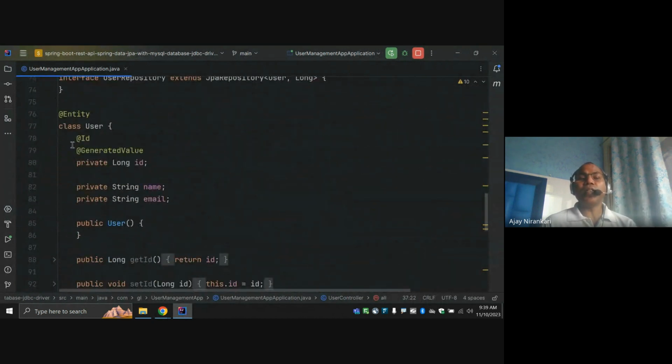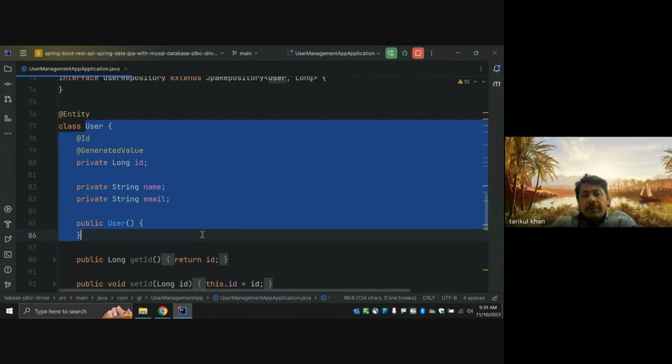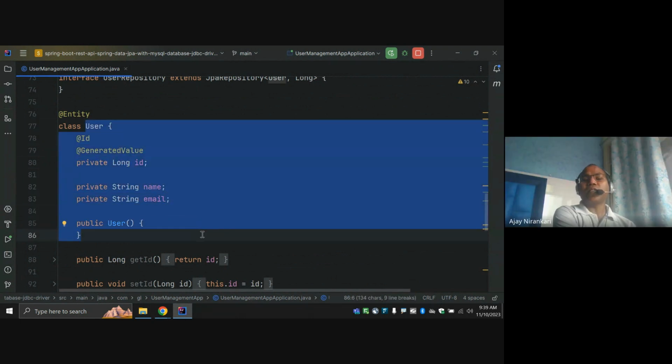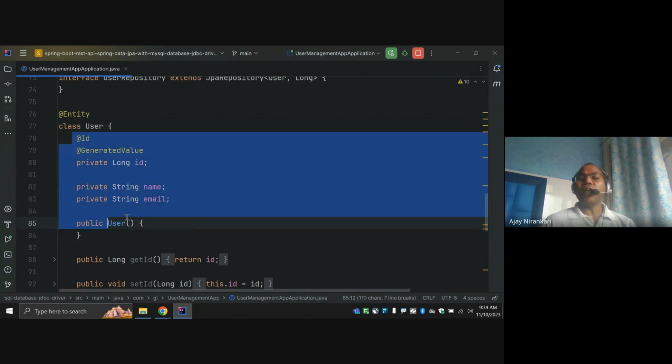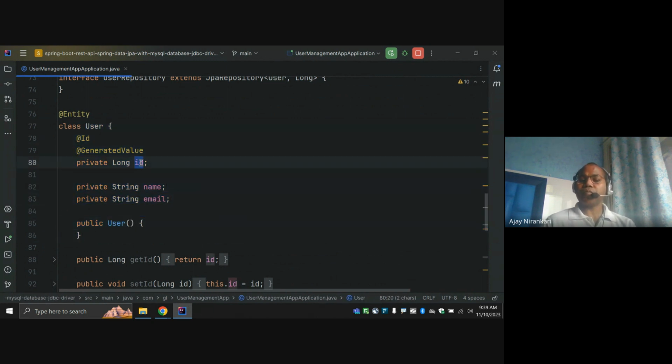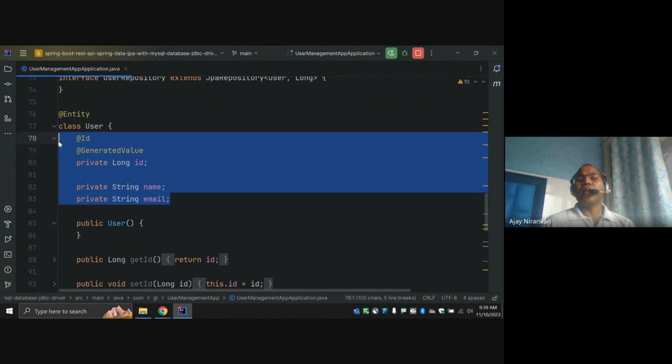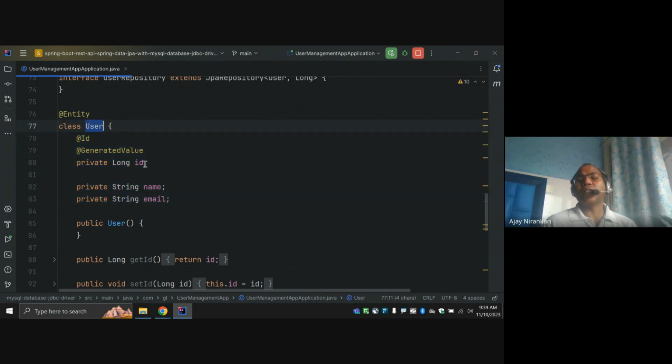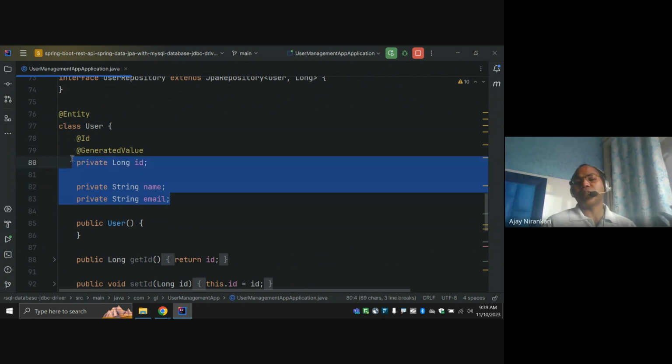Yesterday we wrote this class. Notice this is the class we wrote, and we say, hey, this is my class, with an ID, a name, and an email as variables. Three fields we can decide. In Java we can say this is the class, and these are variable one, variable two, variable three, the fields.